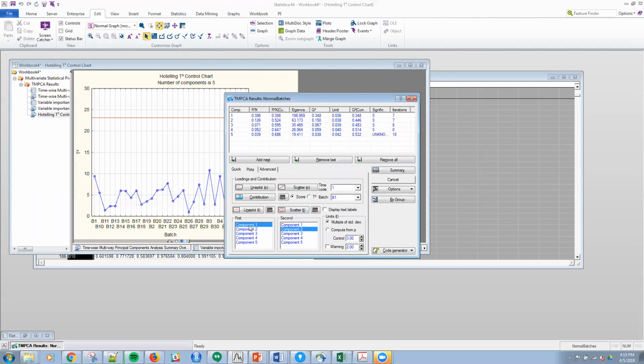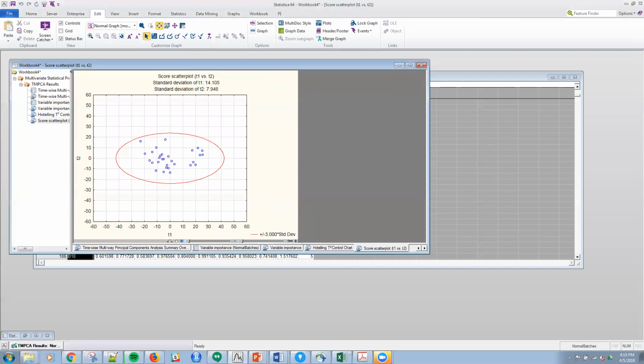By default, it's going to select component 1 as the first and component 2 as the second, since those are the most important components in the analysis. Then I can just click on a scatter plot, and the scatter of the T components gives me what that looks like.